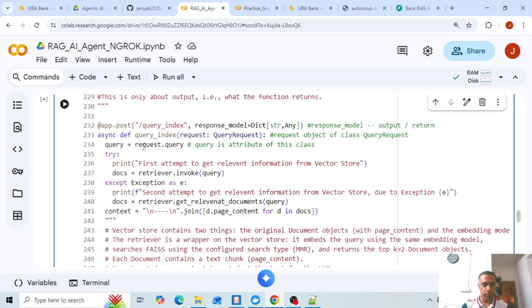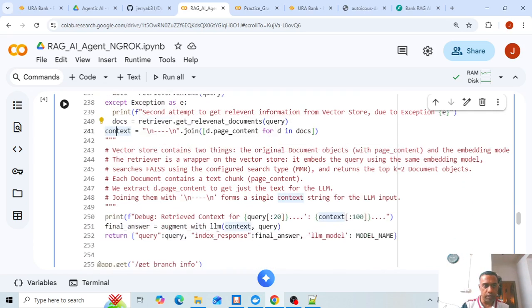This one. retriever.invoke, we know what is going to happen. The query is going to get embedded. So @post does all of this, and we get the context and all of that. Another function is called, this is for the LLM. So all the things that we saw, this is how the calling is happening.